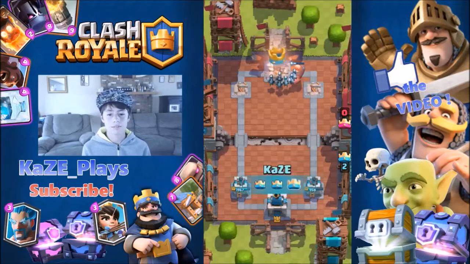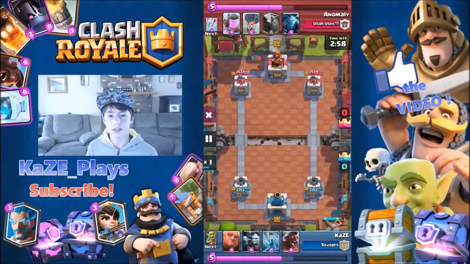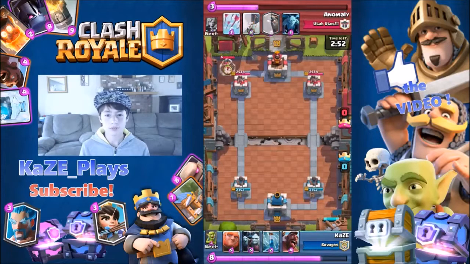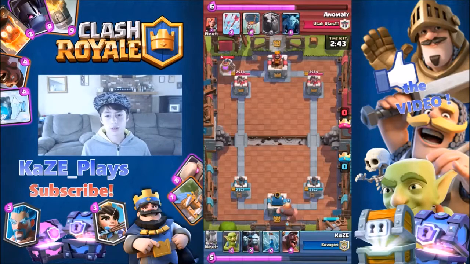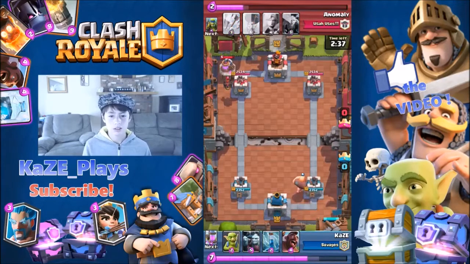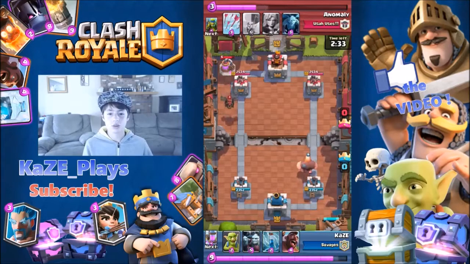Good game. Now starting the other replay, this guy has the Lava Hound, which can be intimidating if you're at a lower arena or lower level. Well, I've seen a bunch of Lava Hounds, and I know how to defend against them with Minion Horde or something. So if you see a legendary, just don't get scared, because some people see legendaries and they just decide to put down a whole bunch of troops to try to defend, and the reality is only one of their troops can take down the whole entire thing.